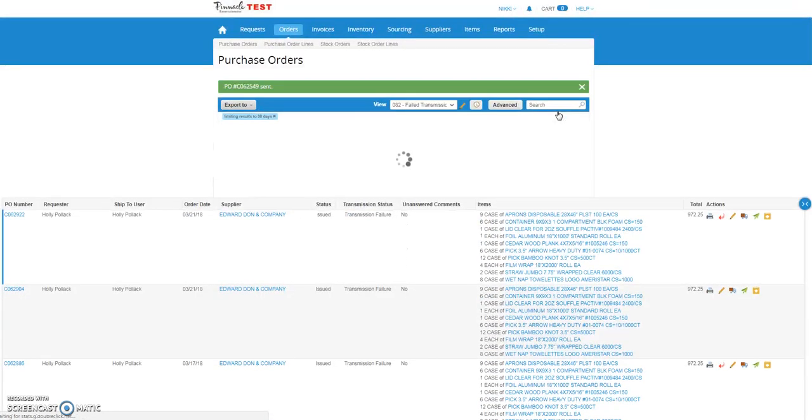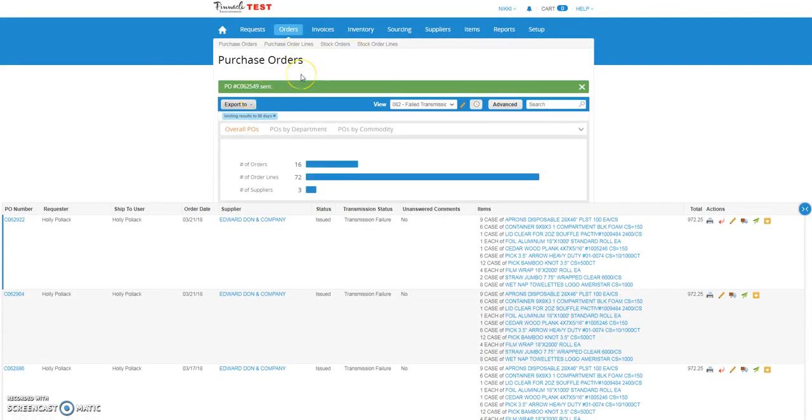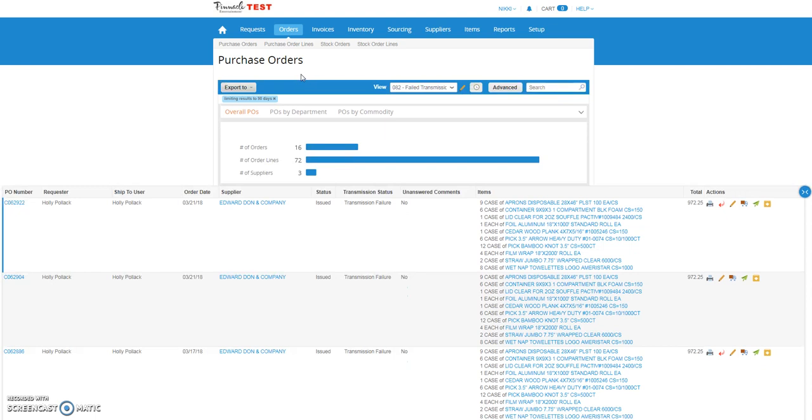I also want to send them a quick note, text, or a phone call and let them know that they're actually going to get the PO via email instead of through the CXML or EDI transmission so that they can keep an eye out for it. It's really simple, just a quick communication. They should also be able to see it in the CSP, so either of those ways are acceptable.